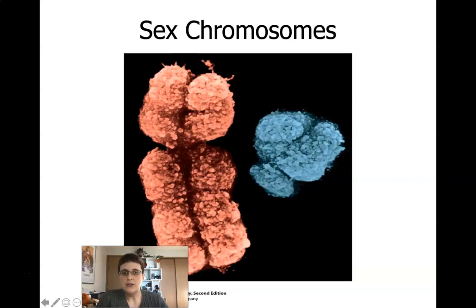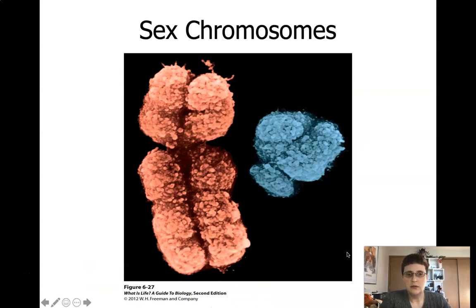So there are two sex chromosomes for humans. They are the X and the Y, and the X chromosome is the big one. They don't normally have color. They colorized them for this picture. I'm not sure exactly why they colored them this way, but you can see the X chromosome is much larger than the Y chromosome. The Y chromosome is not named Y because it looks like a Y. It actually is an X. It's just that these legs are really short.